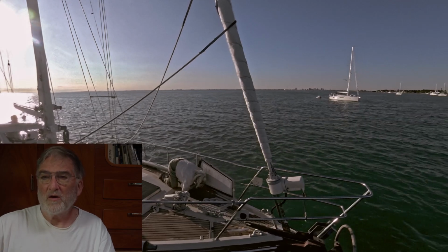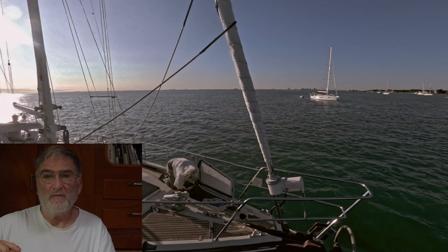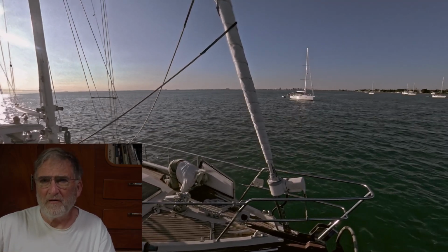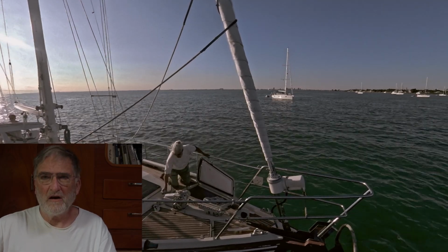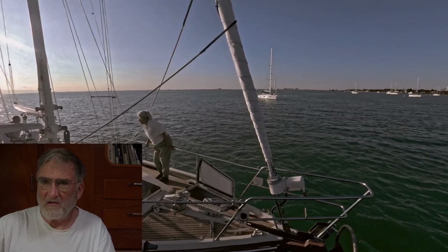With that, let's have a look at our procedure. We're coming into this anchorage outside of No Name Harbor on the southern tip of Key Biscayne. As you can see, there are a number of boats, but they're not really tightly packed. To avoid making this a tediously long video, I'm going to cut out the bits where nothing happens and speed up the action in places.